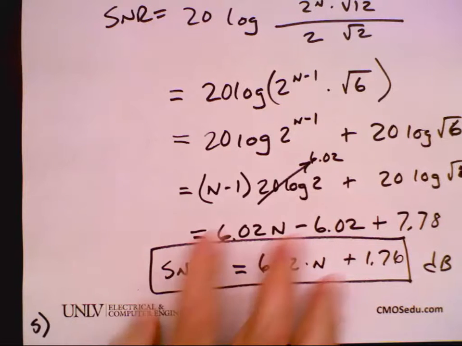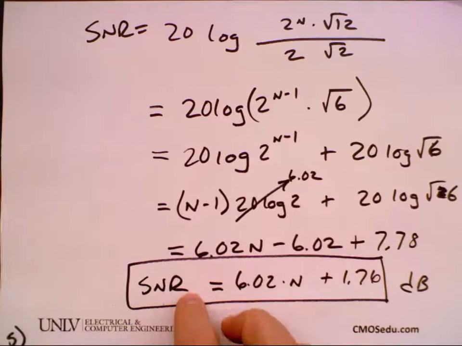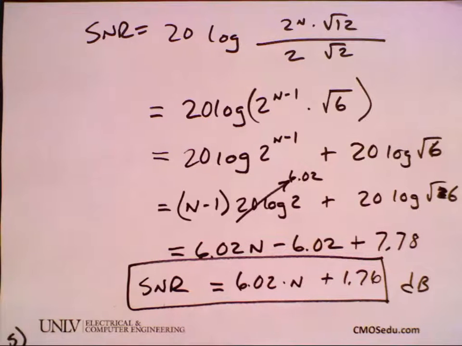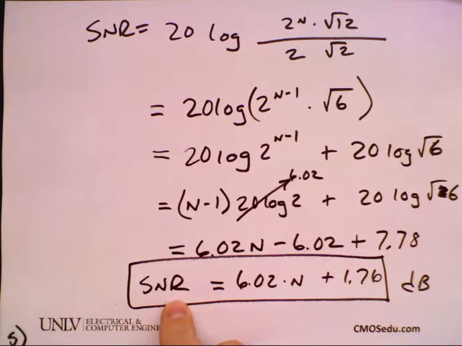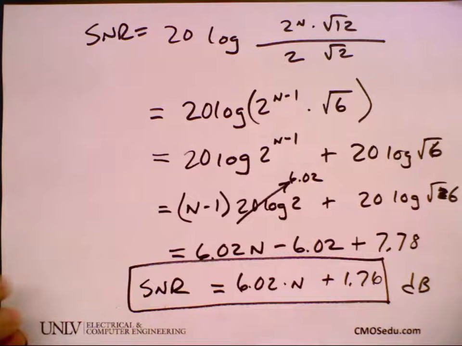Ideally, if the data converter is perfect, this tells you what your signal to noise ratio is. And this only occurs for full amplitude inputs. If you reduce your input amplitude, your signal to noise ratio is going to drop, and we're going to talk more about that in a moment. Now, what are effective number of bits? If I measure the signal to noise ratio in a data converter, let me tell you what I would do.